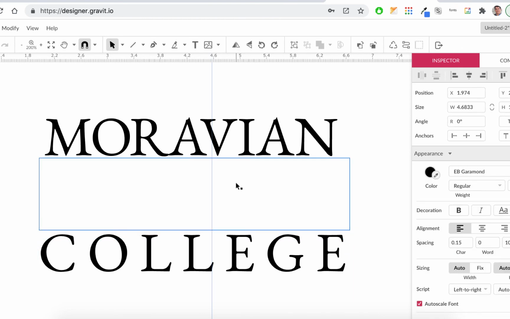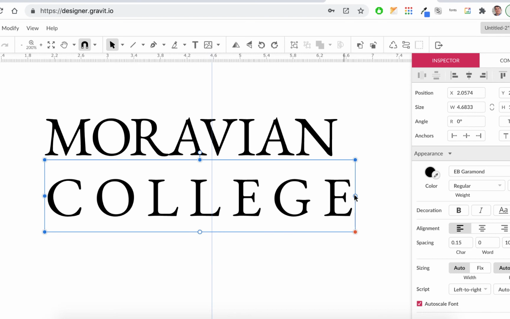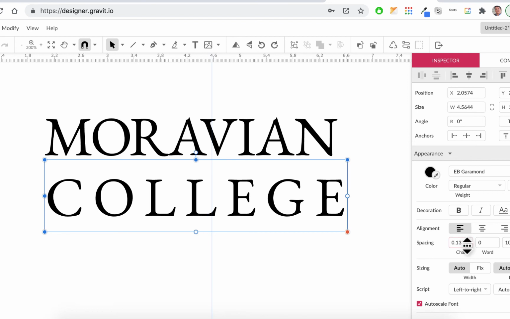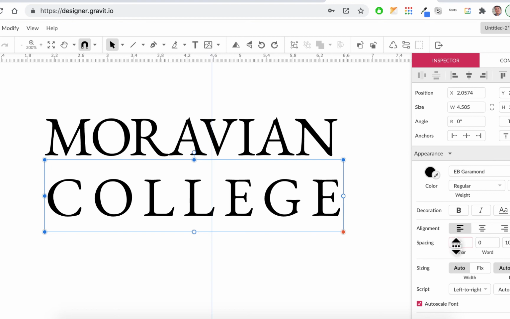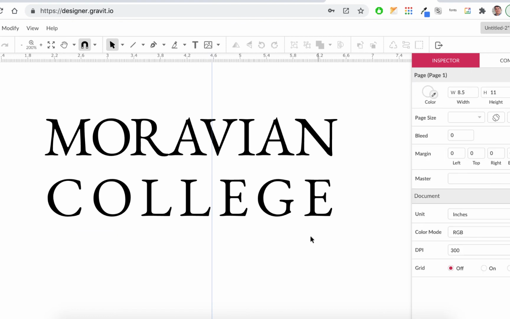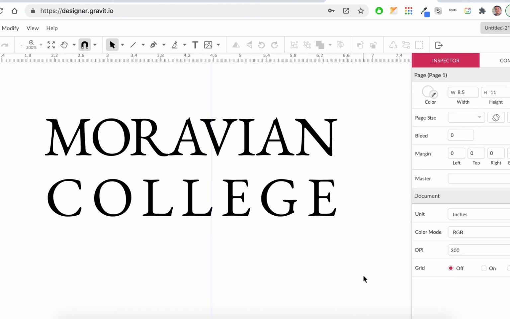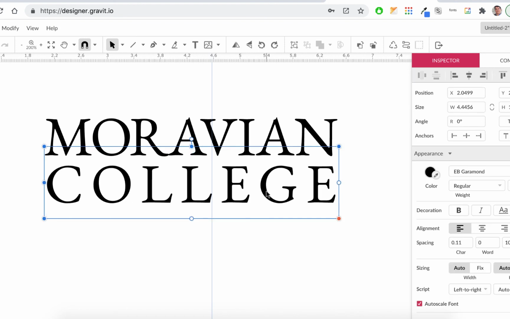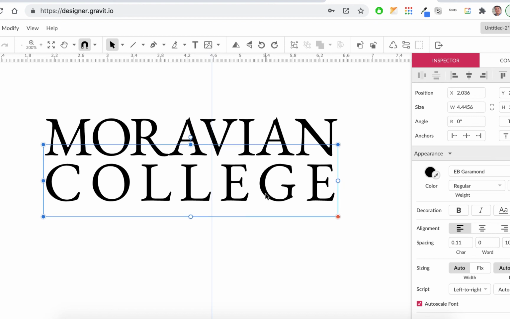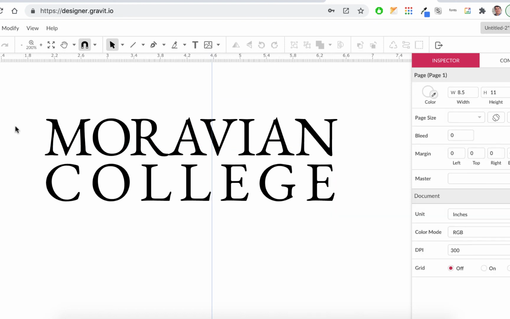And now if I move college back up here, it's probably going to be too big, so I might have to adjust my tracking on college again and maybe put it down to 0.13 and see how that looks. And maybe 0.12, and maybe even just 0.1. We'll go down to 0.1. And that looks good, I think. I'm thinking it might be 0.11. All right, that looks okay. And I'm going to drag this up here and just nudge it a little bit closer, nudge it over, and then you could always use guides to bring them over.